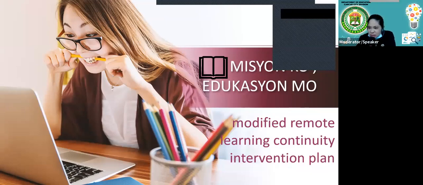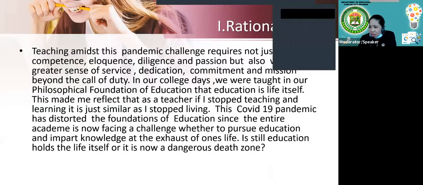Okay, as we can see in the picture, just imagine how confused we are, how are we going to tackle and overcome this very challenging COVID pandemic challenge. It is not just a challenging word that we say lightly. It is indeed challenging in its truest essence of the word. Teaching amidst this pandemic challenge requires not just teachers' competence, eloquence, diligence, and passion, but also a greater sense of service, dedication, commitment, and mission beyond the call of duty.